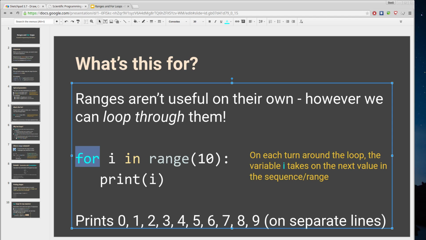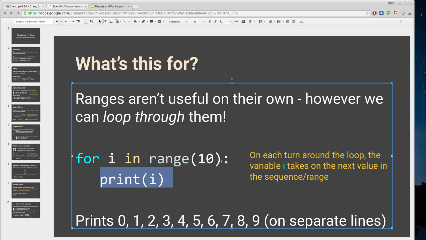So we've got two keywords here. We've got the for keyword and we've got the in keyword. The value i, you can call this i, you can call this j, you can call this whatever you want, will be assigned to each number that's defined in the range to the right of the in keyword. All right, and again, you can define start, you can define end, you can define step. Here I just used the default 0 through 10 exclusive.